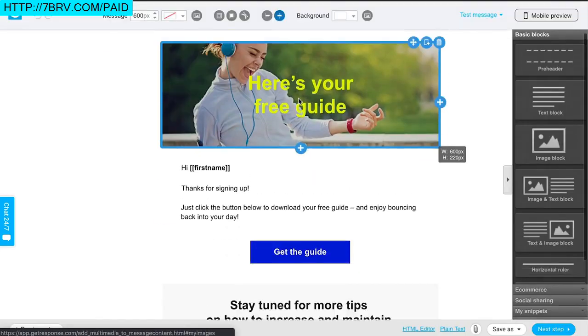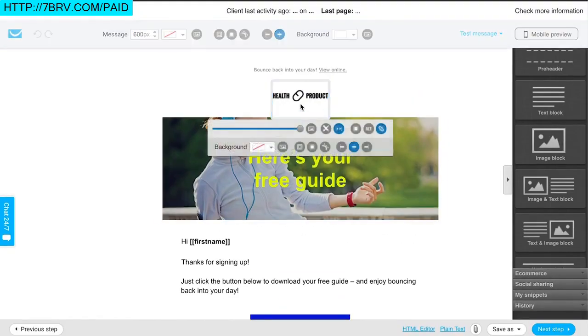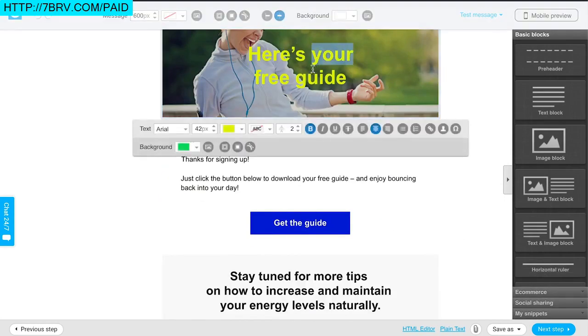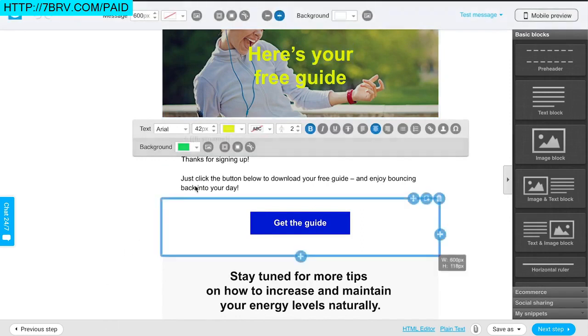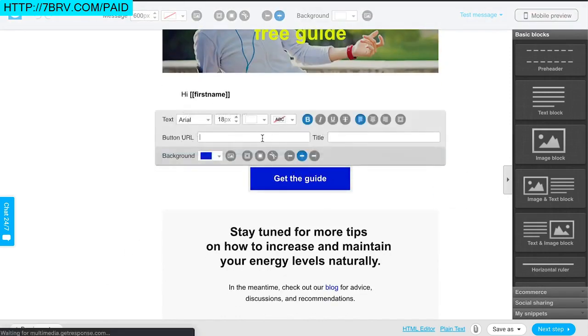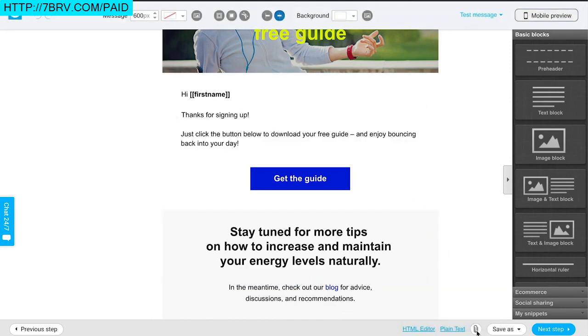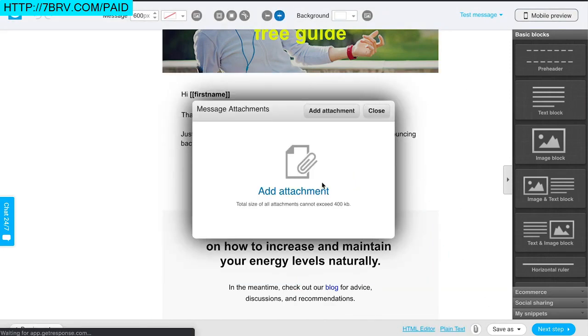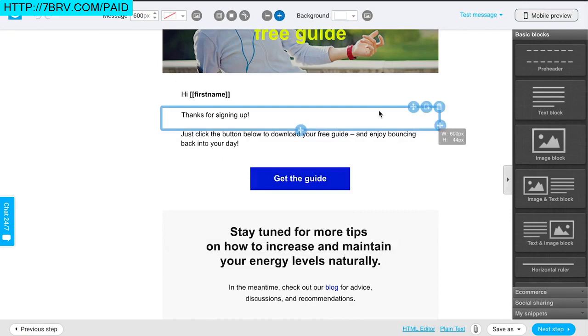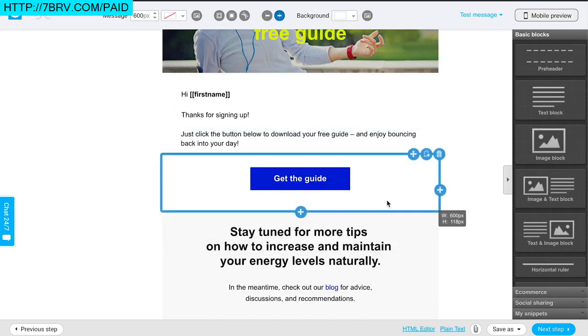And here again, I would just customize this just like I did the landing page, maybe uploading my own logo, changing the image here, changing any colors if I wanted, or any text changes. I could then input the download link for my guide. If I hosted it in the files and images section of my account, I could get the link from there, or I could add it as an attachment if it's not too big. There's just a size limitation, so if your attachment fits, you can do that as well, or do it as a download link, so totally up to you.